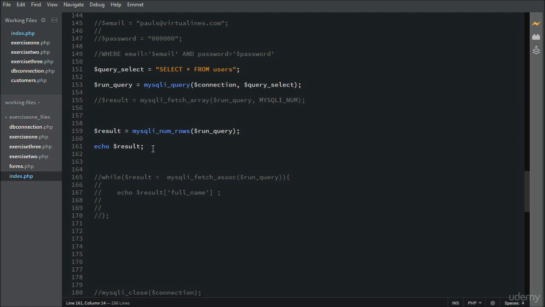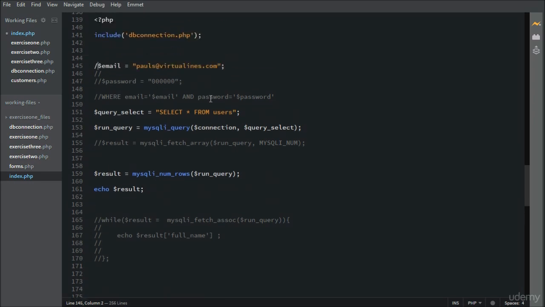Now when would you use this function num rows? You're going to use this function if you want to authenticate. So for example, someone types in their email. We don't have much time to type, so I just put everything here. We get in this email, and then we get in this password. And let's assume this email and password came in through a form or something like that.